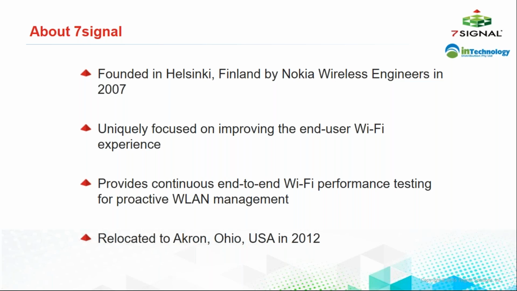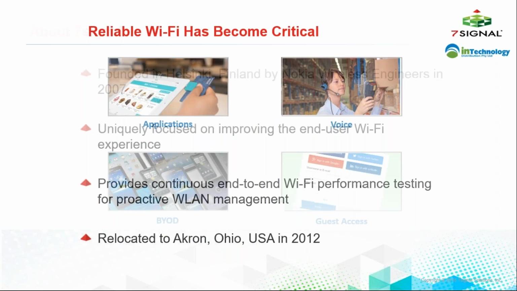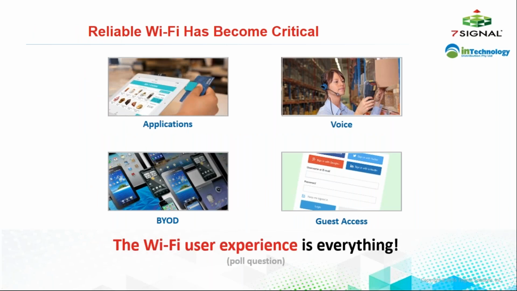And what they did is they actually relocated, and our new headquarters is now in Akron, Ohio, which is where I am today. These days, Akron, Ohio is most famous for being the home of LeBron James and the champion Cleveland Cavaliers, I'm happy to report. So let's jump right in, shall we?